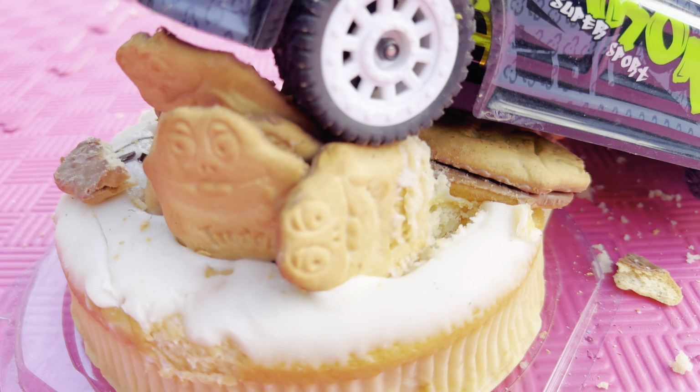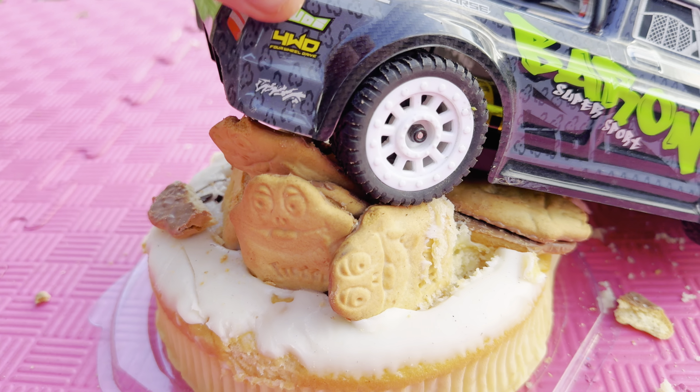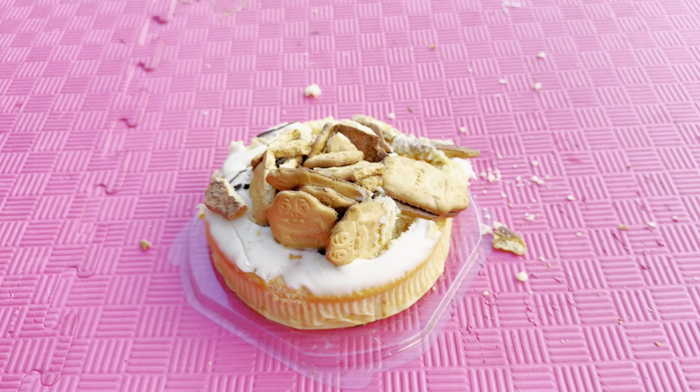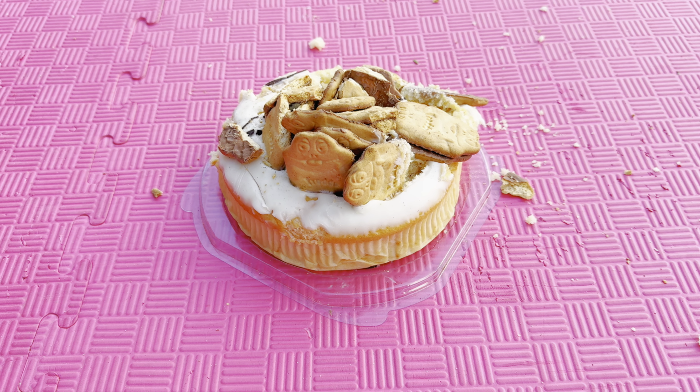Fit, lined it up. Look at that. Look at the tire burn on this Freddo's head. I completely crushed all of these. That's pretty much it. Do you want to eat any more of this now? No. All right, what are you going to do with them?